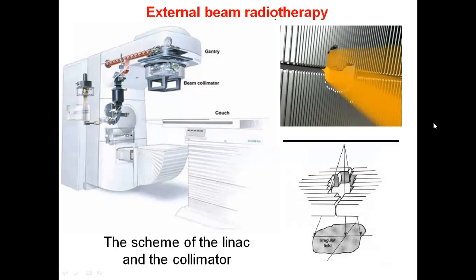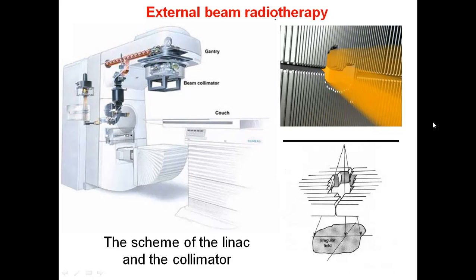In the design of a linear accelerator, it's necessary to distinguish 3 main elements. A gantry in which free electrons move at a speed approaching the speed of light, and then exit from the apparatus, where they are either formed into a beam of electrons or collide with a solid anode, resulting in a beam of photons.